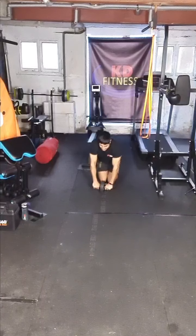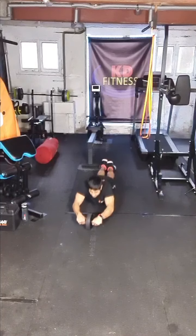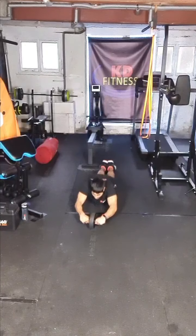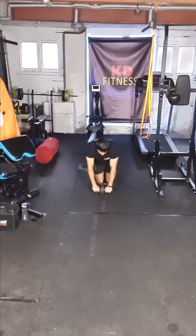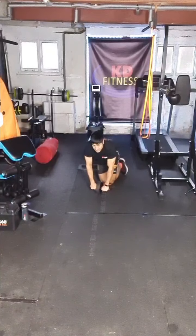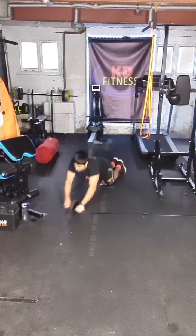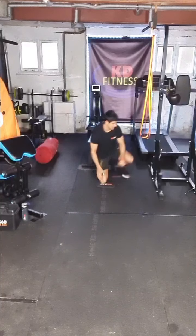Roll out. 10. Breathe. Keep that core sucked in as much as we can. I don't know whether you can see, but I don't sit back on my bum, just to there, that box position, then out. So you just take that tension off and out.